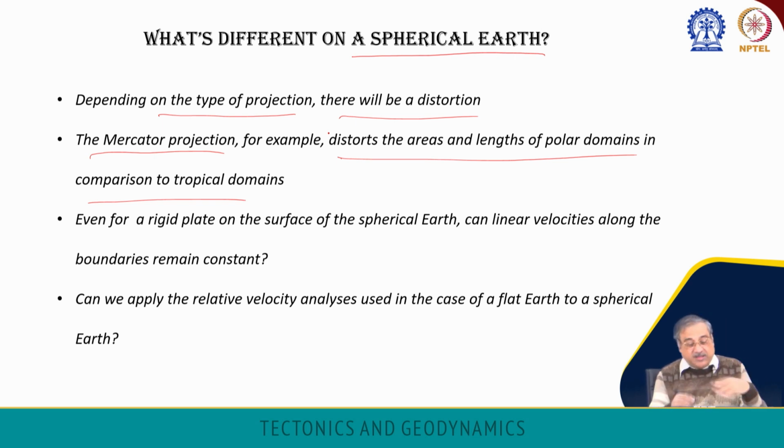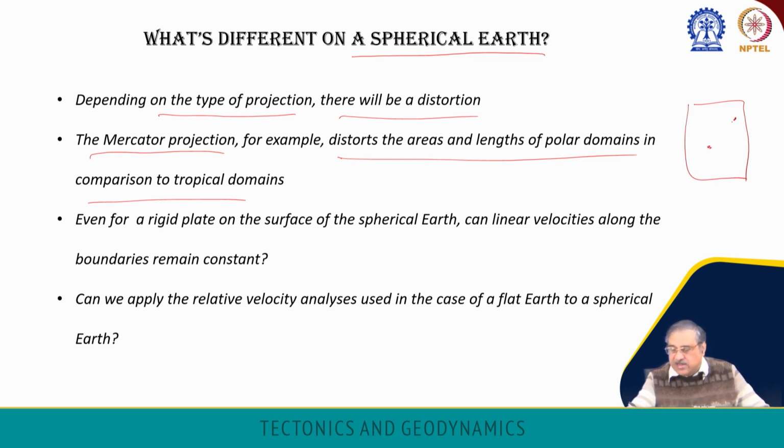Now, the next thing we saw is that even on a rigid plate on the surface of the Earth, on a flat Earth, obviously at any point within a rigid plate, we know that if we have a rigid plate like this, you can actually see that the velocity here, the velocity here, the velocity here, no matter where you are, anywhere on the plate boundary, the velocities would be exactly the same. That is, within the plate, the relative distances between the points would not change with time. So if this is a plate boundary, all along this plate boundary, the relative velocities between this plate and this plate would remain the same.